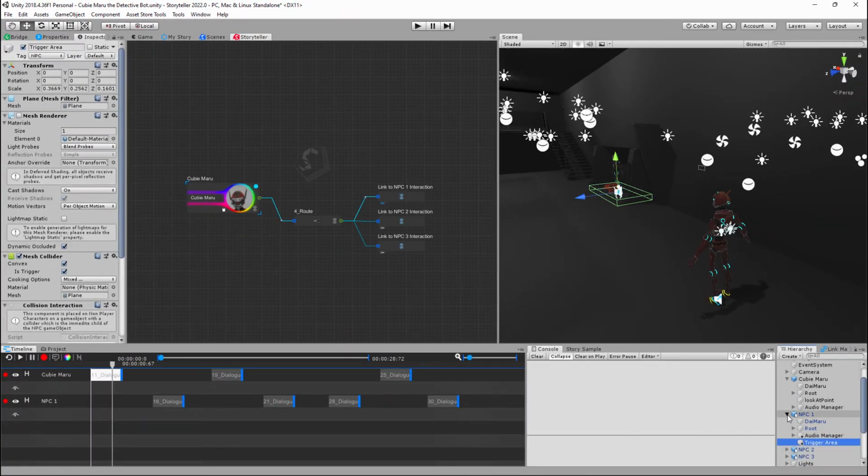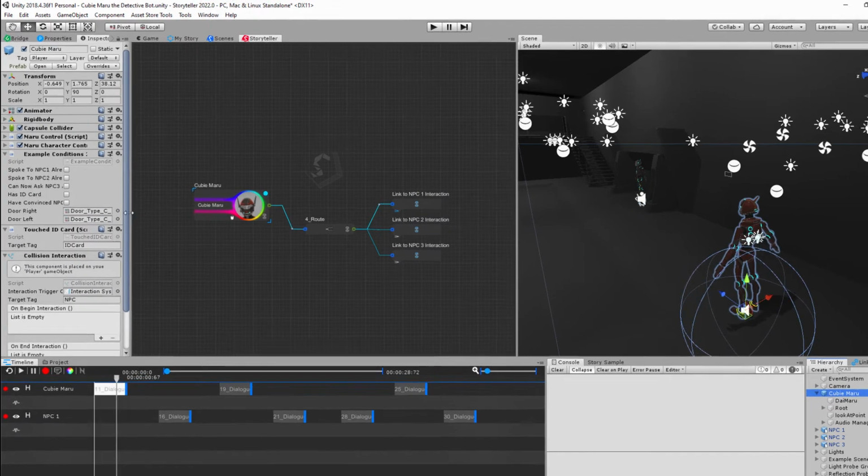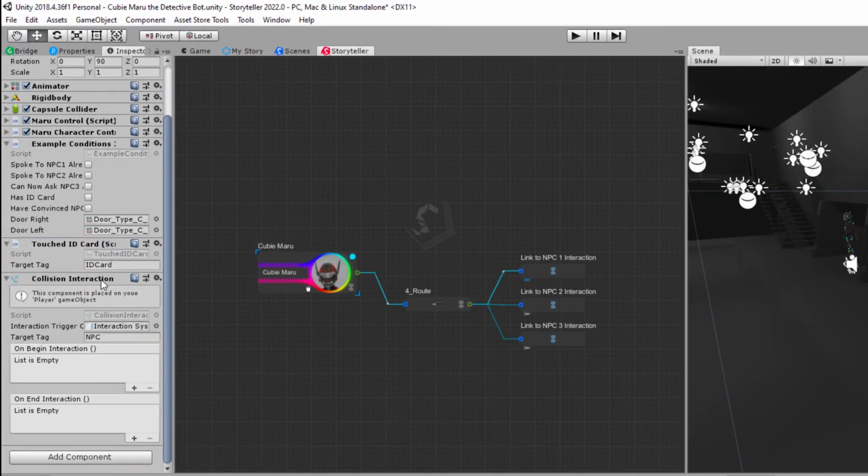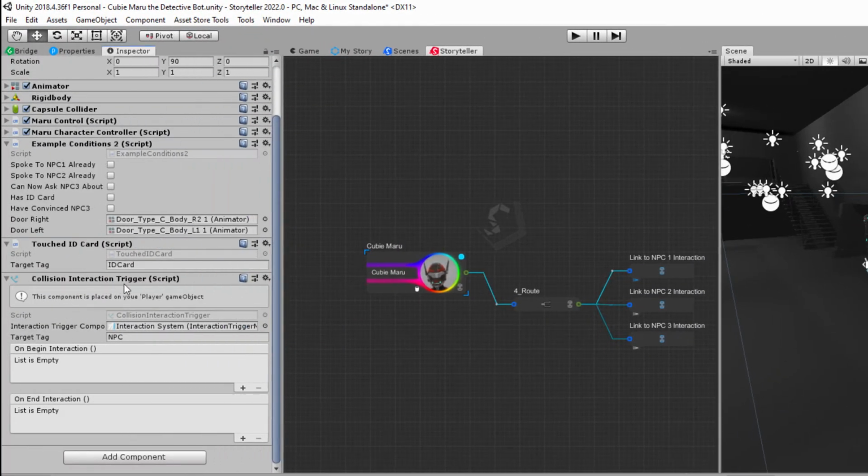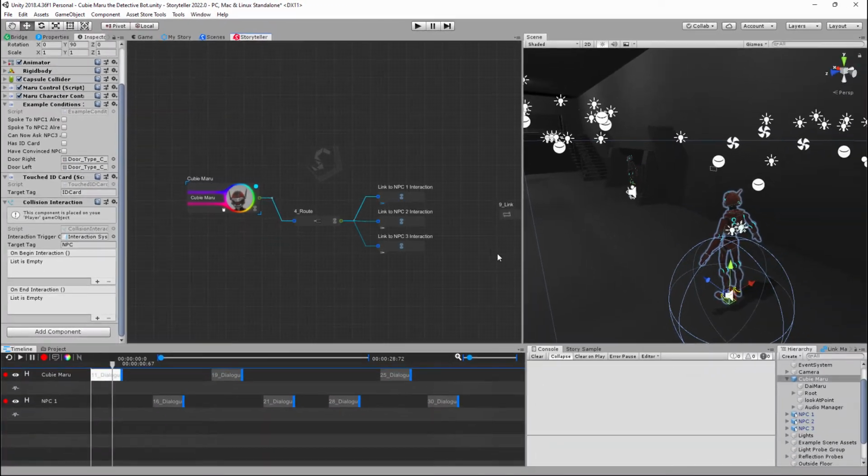And if we look at our main character, on the collision interaction trigger, the target tag is NPC. So what this says is that our collision interaction trigger will trigger an interaction with any game object with a collision interaction receiver whose game object is tagged with NPC.